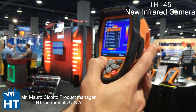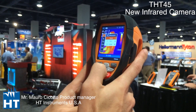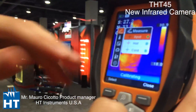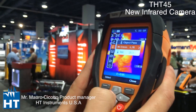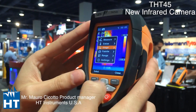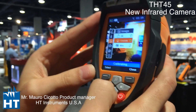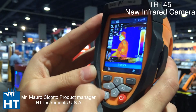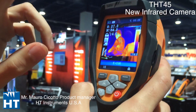It's a really nice camera, and as you can see here, you have a really easy-to-understand menu. You can put spots on the screen: normal spots, so central spot, hot spot, and cold spot. Those spots go automatically to the highest and coldest temperature on the screen. Emissivity — you can make the setting of the emissivity and the reflective temperature. You can make it visible, and you can even make the mix because it's a picture-in-picture camera. And as you can see here, you cannot see the alignment problems that you can see in a lot of cameras.